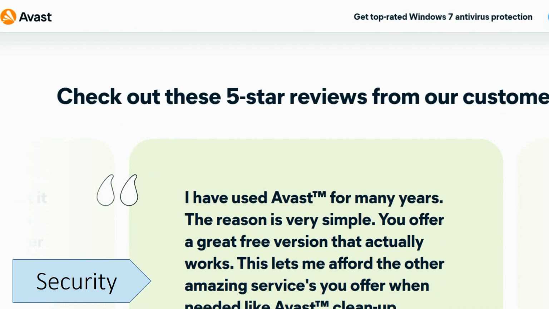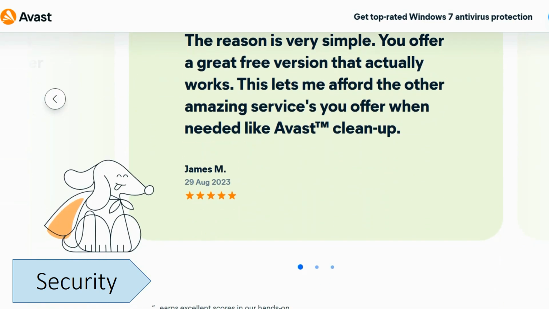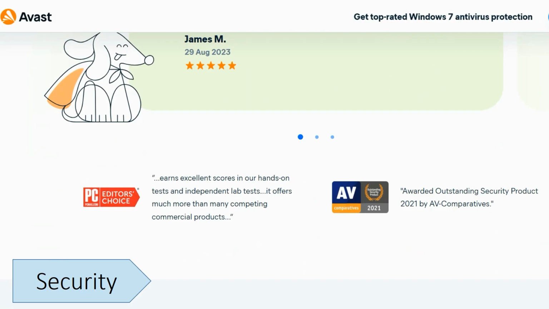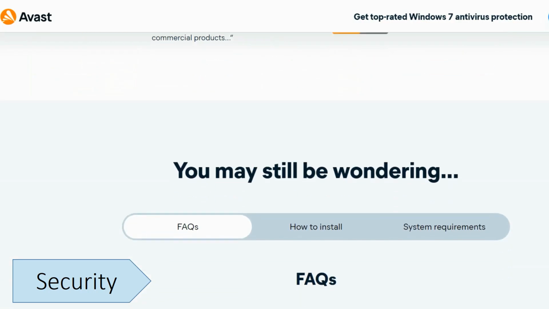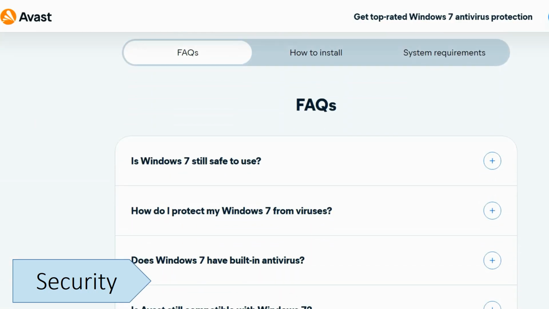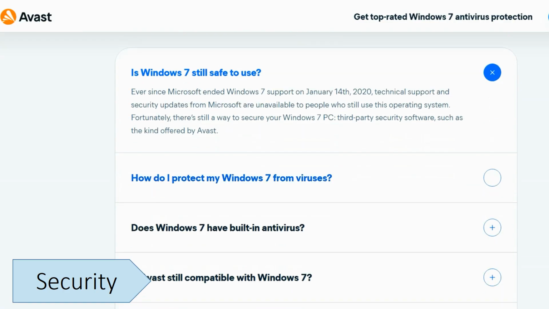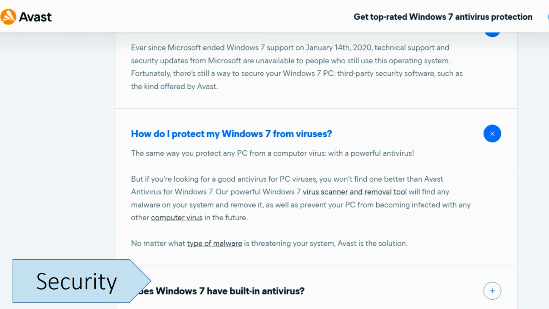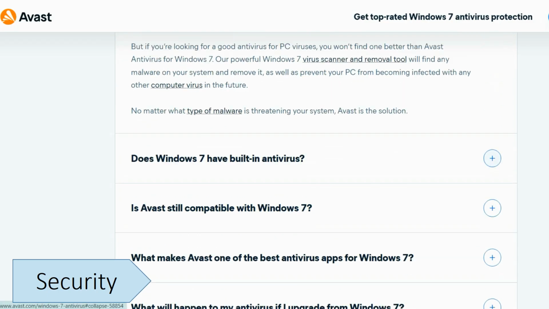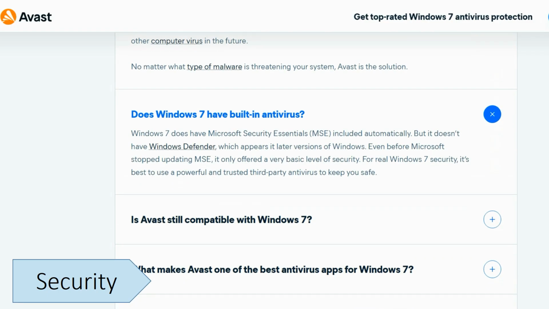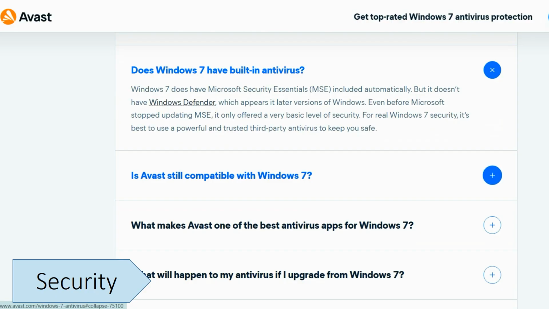While antivirus software can help remove malware on a Windows 7 PC, it will still not address the security holes in the operating system itself, so it can only go so far as to protect you if malware is designed to take advantage of any vulnerabilities. Modern malware may find clever ways to sneak past antivirus software, so you will need to be careful and vigilant when using a Windows 7 PC online.